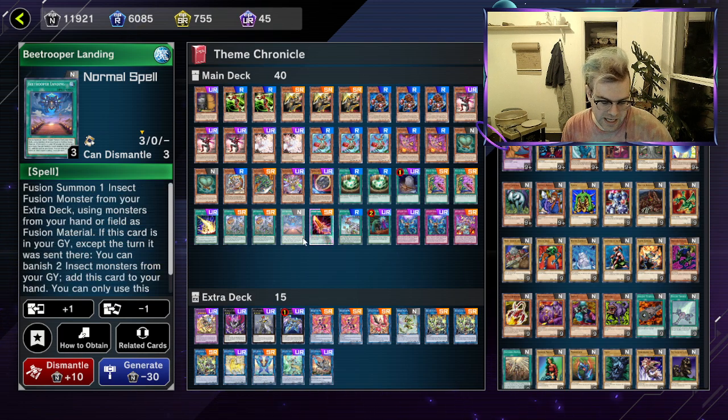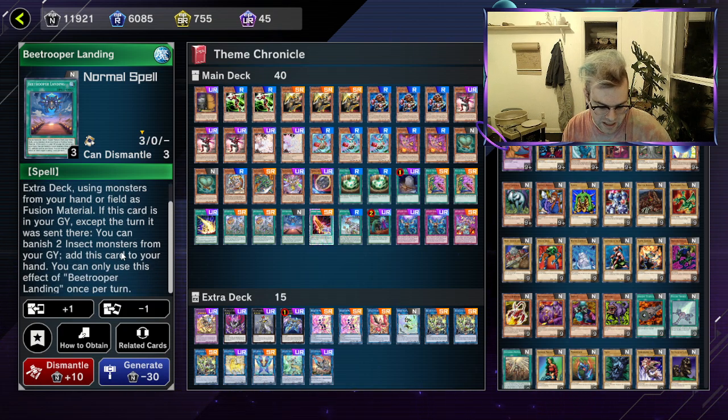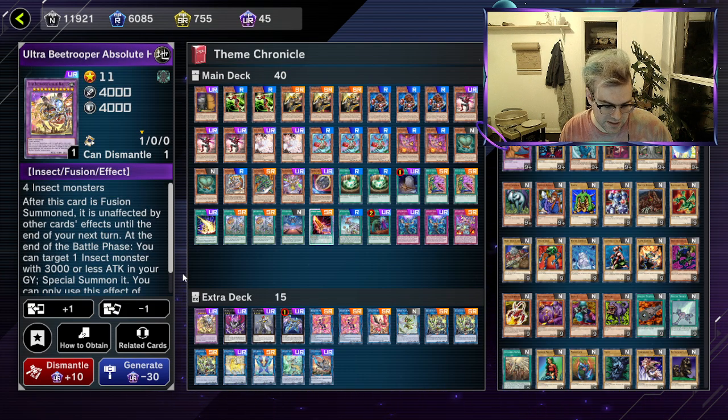Next we have BeeTrooper Landing. Lets you fusion summon one insect fusion monster from your extra deck using monsters from your hand or field as fusion material. If this card is in your graveyard except the turn it was sent there, you can banish 2 insect monsters from your graveyard, add it to your hand. You can use this effect of BeeTrooper Landing once per turn. We use it to get into this guy. He's 4 insect monsters, and we'll get into his effect in a minute.